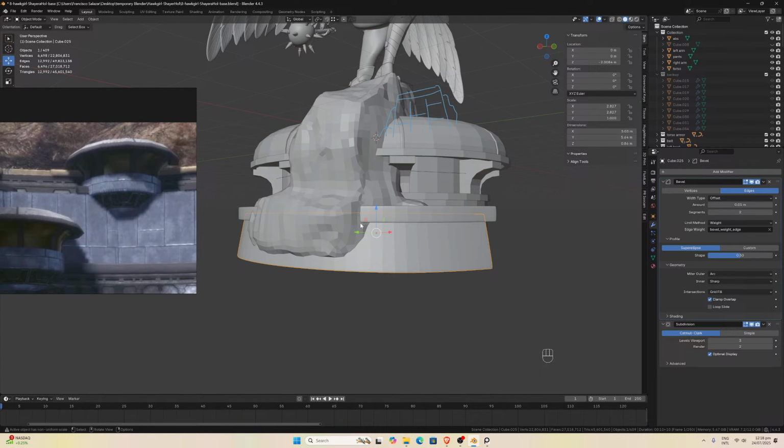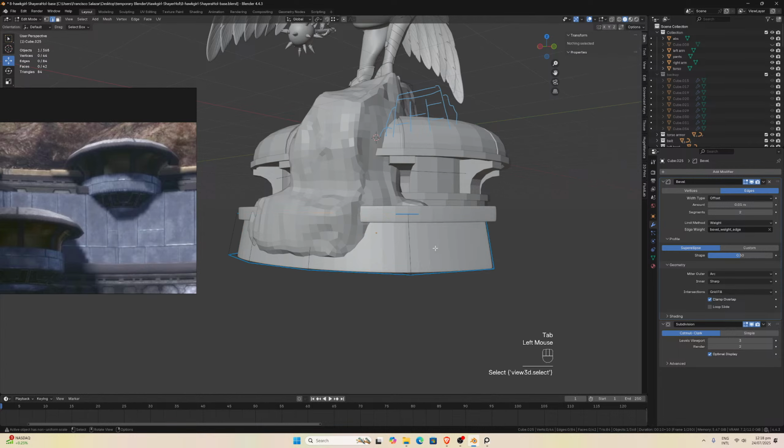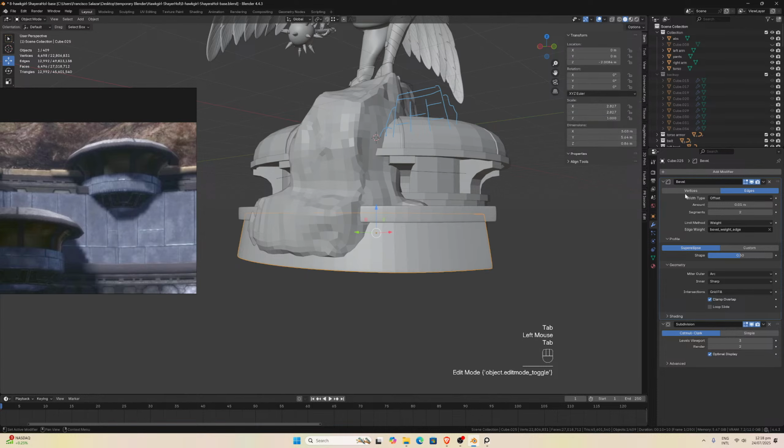And the other idea that I have is just to duplicate this, apply, and just divide and use that. That's the other idea that I have, and I think that I'll try to do that. So let's see. I'm going to duplicate this. Let me hide it, and this one I'm going to apply.